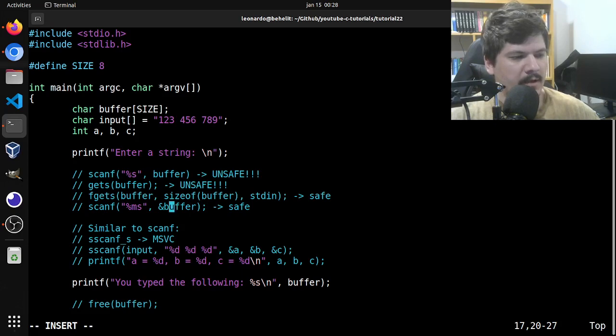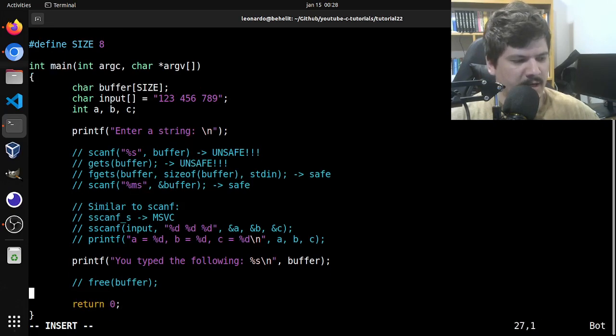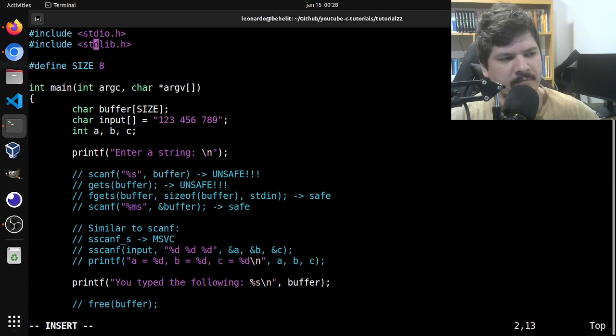So just remember when you use this option with the m modifier, you have to free the buffer afterwards because you would have memory allocated, right? So be careful when using this one. I would recommend sticking to fgets, which doesn't allocate memory, and make sure that your input is within certain limits of buffer size.